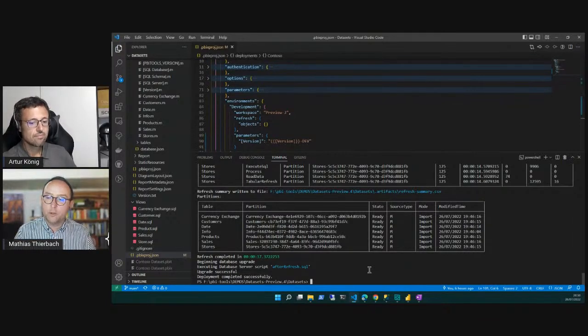Because at the end of the day, it's not just technology, right? I mean, we all love technology, and we get excited, coding or looking at VS Code and whatnot. But at the end of the day, it's actually about process. It's about buy-in in your organization.